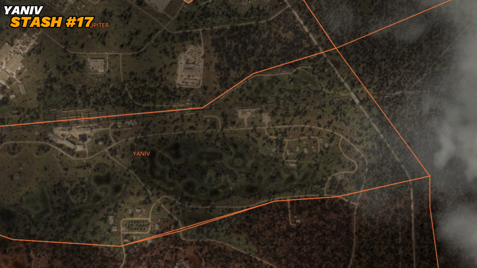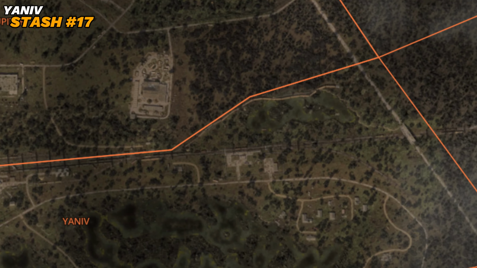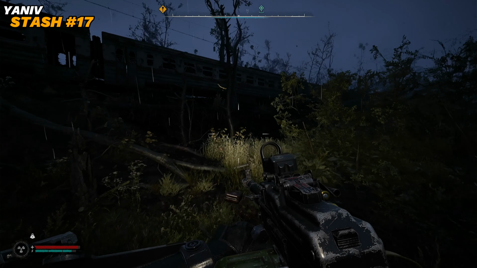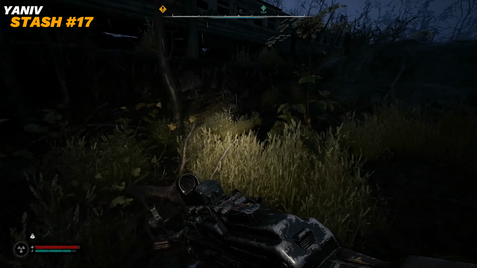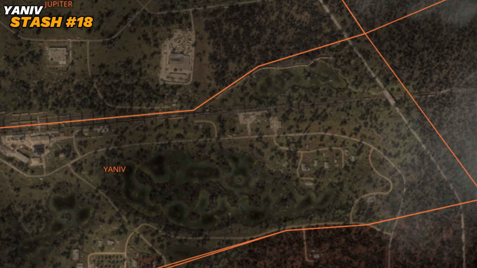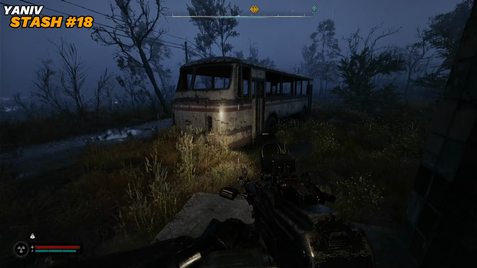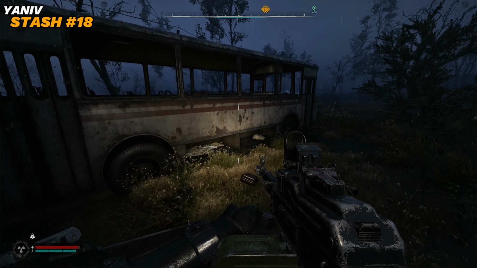Our next location is north, marked right here on the map. Here, you'll find this pit beneath the trains. Head inside to locate this stash beside the corpse. Our next location is back south, marked right here on the map. Here, you'll find this bus with a stash hiding away just here.